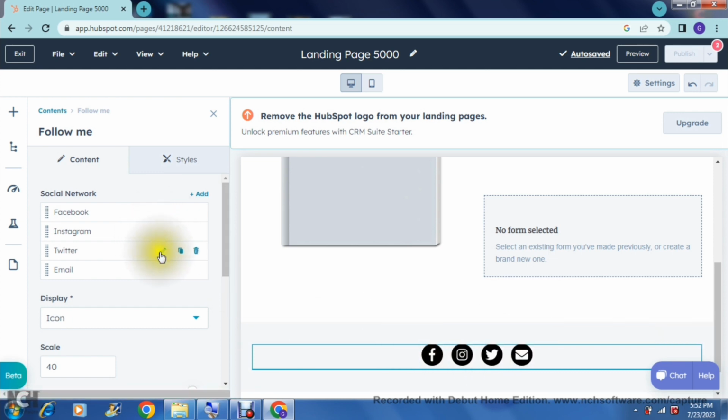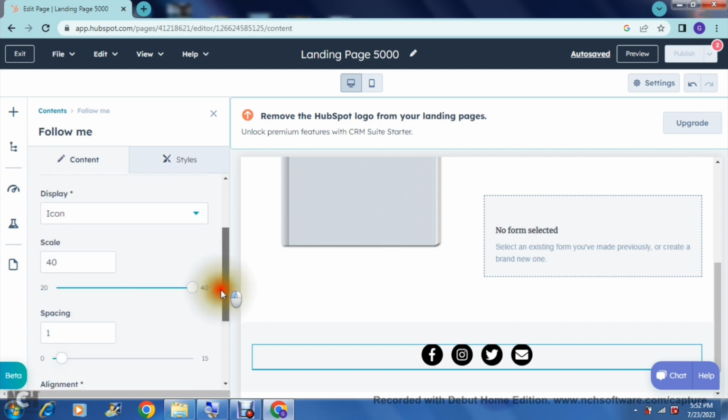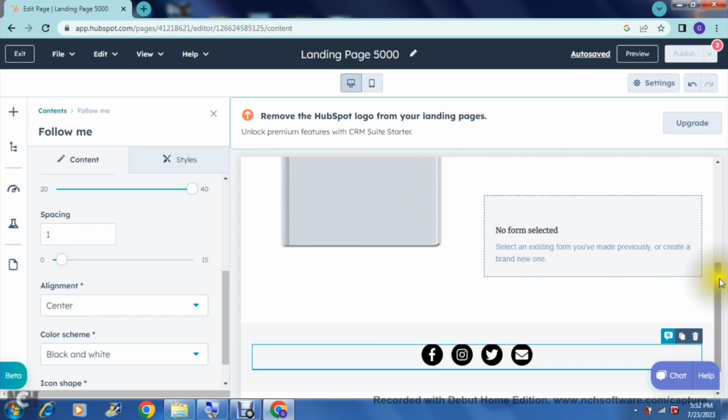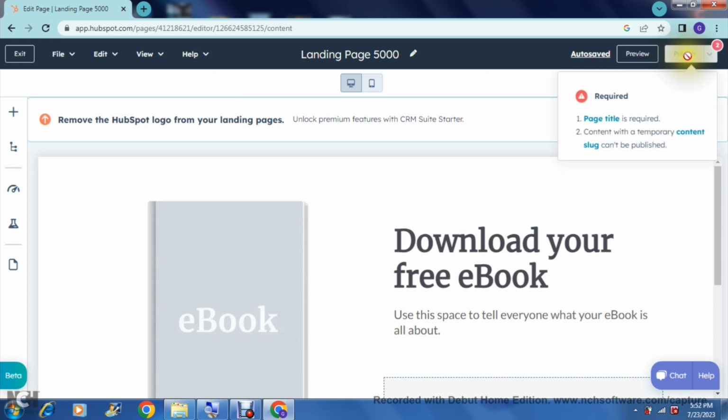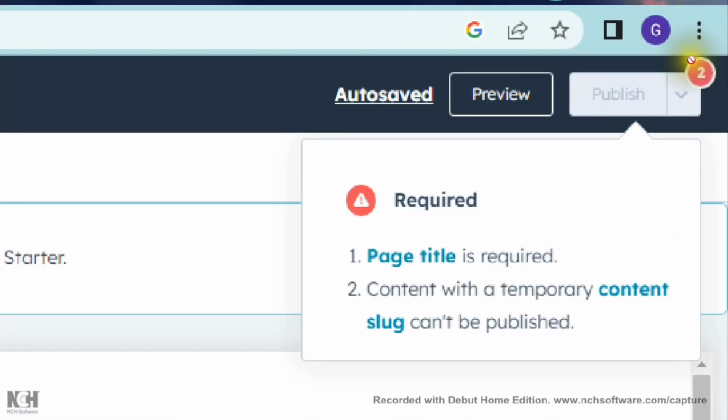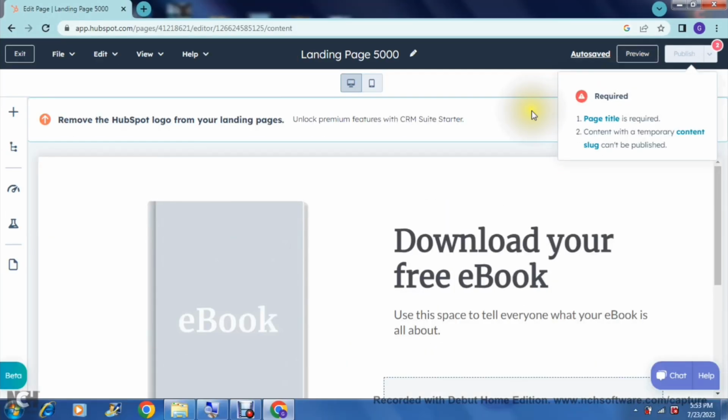Now your social media tags, again, you can add in all your tags. As you can see here, you can just tap on edit and add them in there. You can change their order, and you can also display the icon and text, or you can have the icon alone, or you can have just the text. As you go down, you can define everything about the buttons on here. And once that is complete, you can go up to the top right hand side and it says publish. Of course I haven't done anything here, so it won't allow me to publish it because it's just the raw template. But once you have completed all of that detail, you can tap on publish, and it will publish this landing page. And there we go.